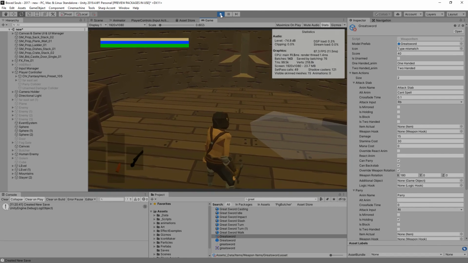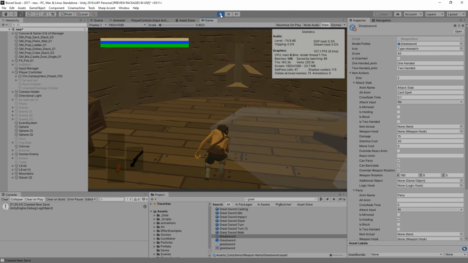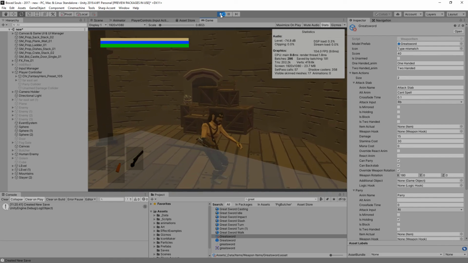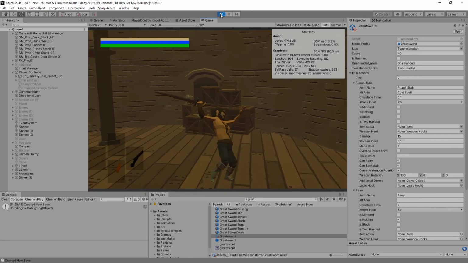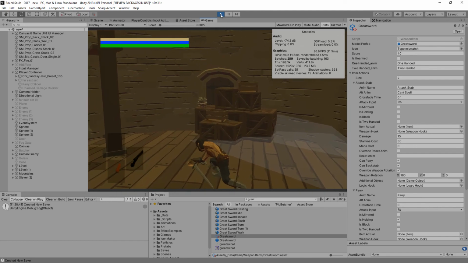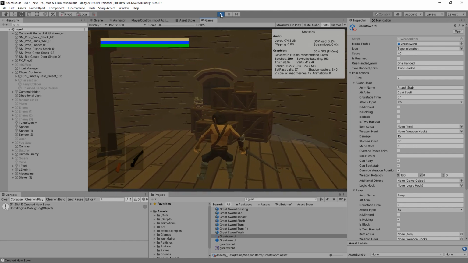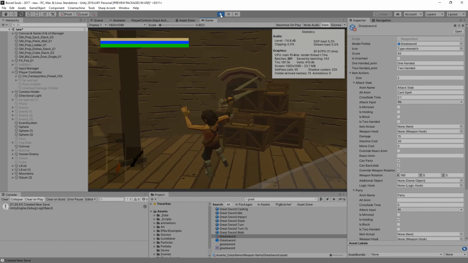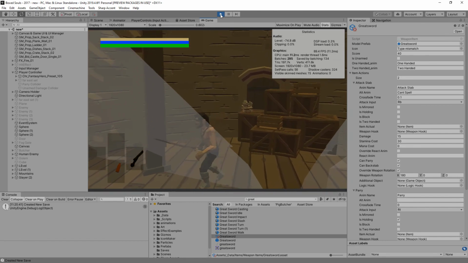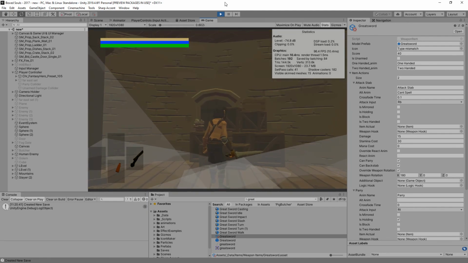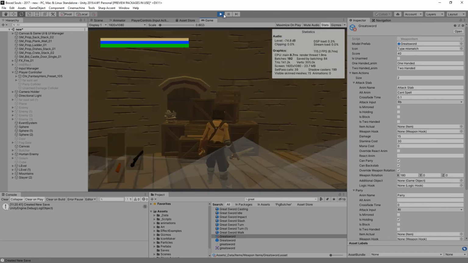And of course there's nothing stopping us from also changing the local position of the hand. But yeah, you get the idea. You can now have a lot more control over where you parent your weapons.